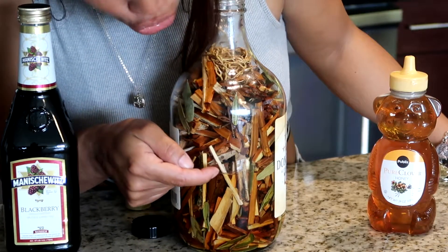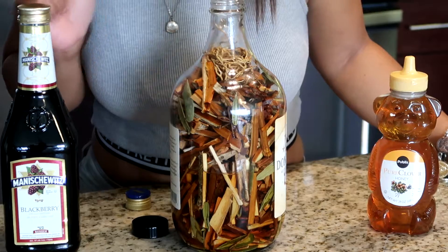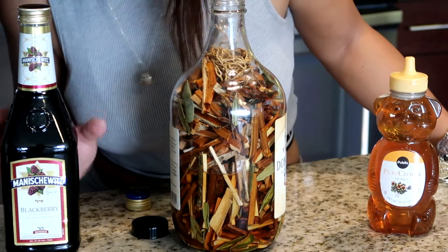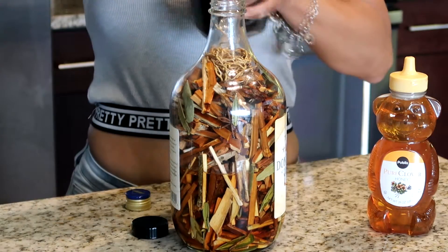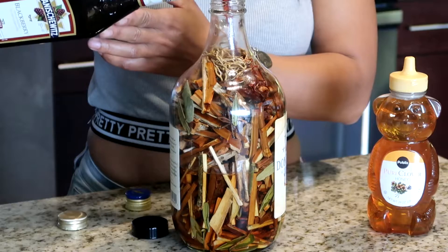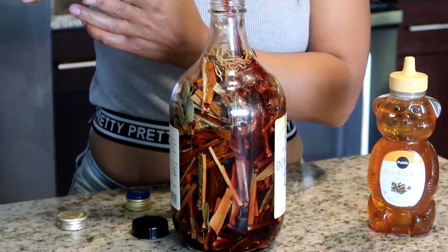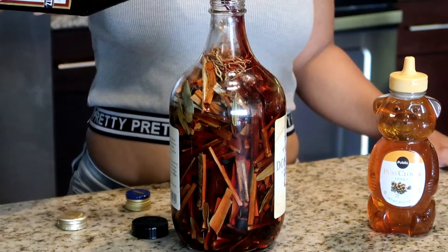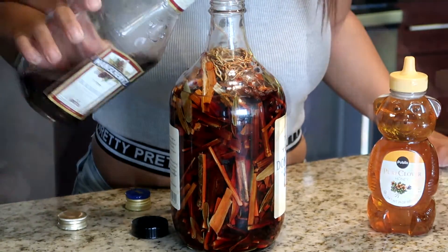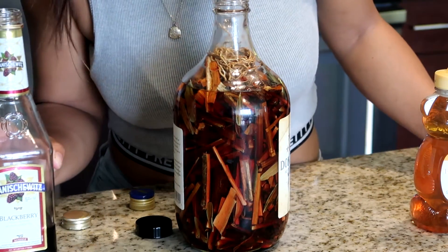That's a little bit short right there — the reason is I took a few shots last night of Brugal and I didn't know that I would miss those shots, so I'm sorry about that. So let's go to the second part, which is the honey. I just realized — before I said honey, but that was actually the wine, and now we're going to fill out the rest with honey.